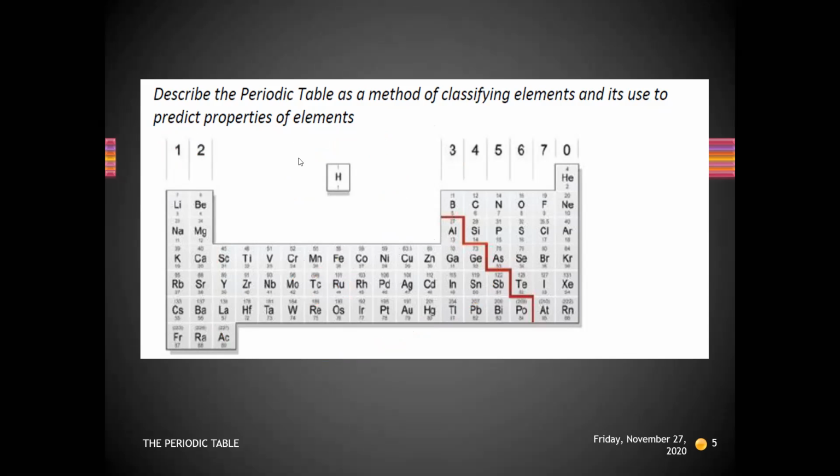Look, for groups, lithium is there, group 1. It has 1 electron and it will always lose 1 electron from the outermost shell. Sodium is there, 1 electron, it will lose. Potassium is there, it will lose 1 electron. Because they have 1 electron in the outermost shell, that's why they are placed in group 1.